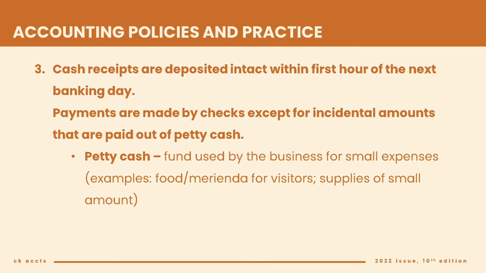So, for example, meron kayong bisita, kailangan, of course, na pakainin or pagmeriendahin. So, kinukuha sa petty cash yung pambili ng merienda na yon or ng food na yon. And also, pwede din sa mga supplies na kailangan bilhin agad-agad for small amount lang naman. So, sa petty cash din yun kinukuha. Okay? So, hindi mawawala yan sa business. Kailangan meron talagang petty cash, kasi hindi naman maiiwasan na kailangan natin na bumili ng mga bagay-bagay, mga maliliit lang. And kailangan meron tayong nakatabing fund for that.